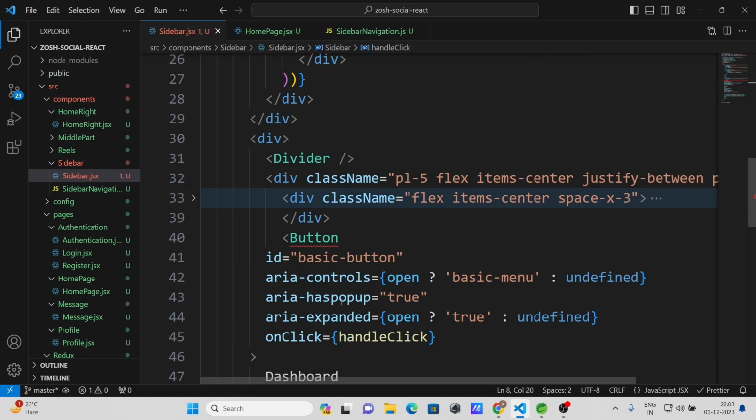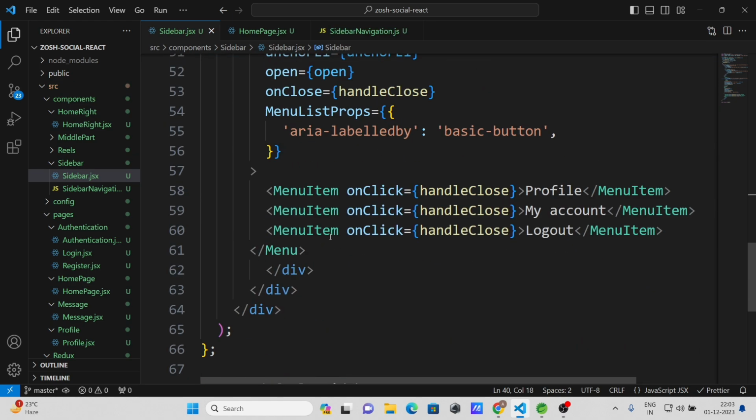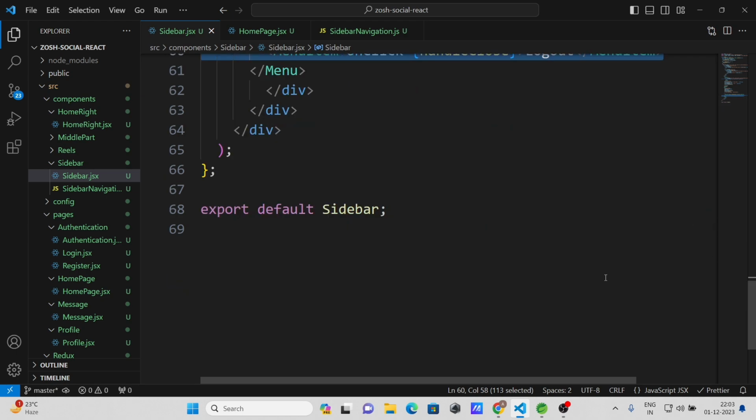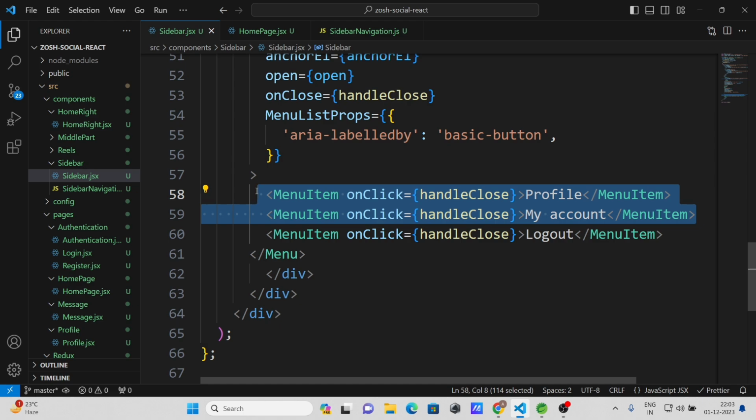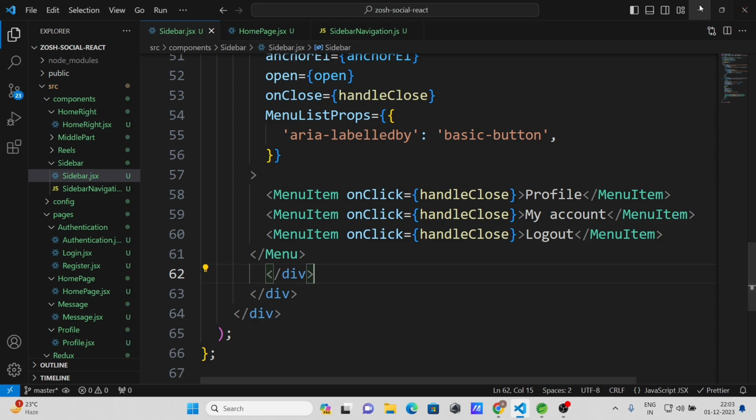Okay, no problem with handle close as well. We need to import this button as well. Okay, but we need only one, that is nothing but log out. We don't need this profile and my account things. Okay, or maybe let it be.